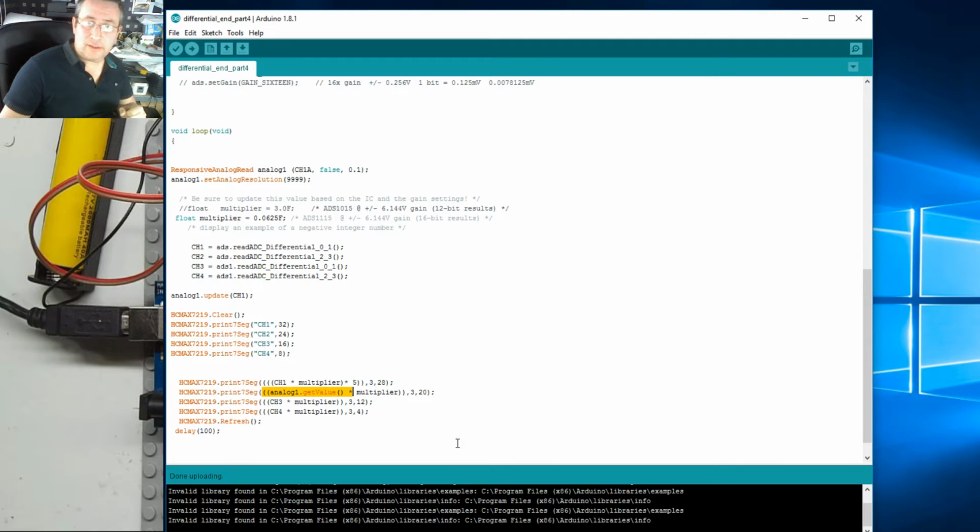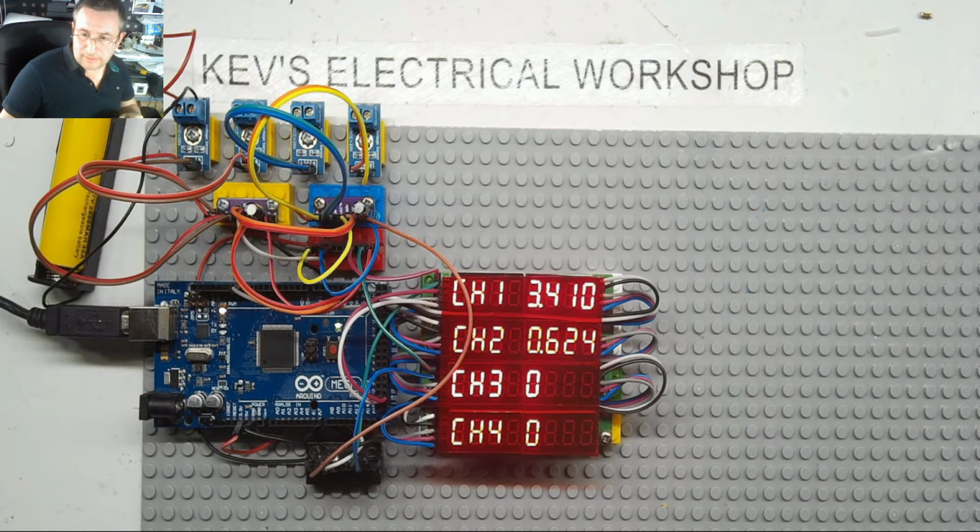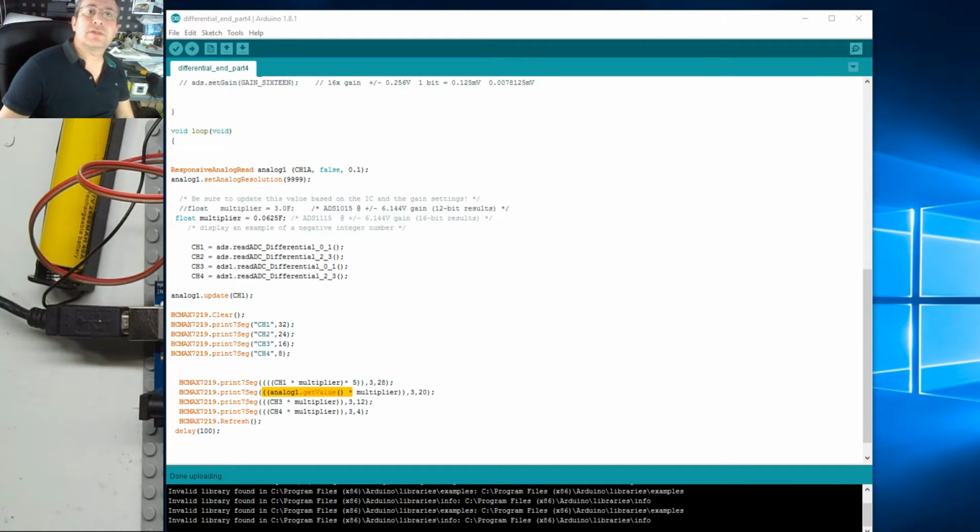Okay, it seems to have compiled. Let's turn off, see what we got. It hasn't done the times the multiplier, is it? It's still only got the... okay, it's not doing the times the multiplier. Maybe I need to add the multiplier in earlier, shall we?